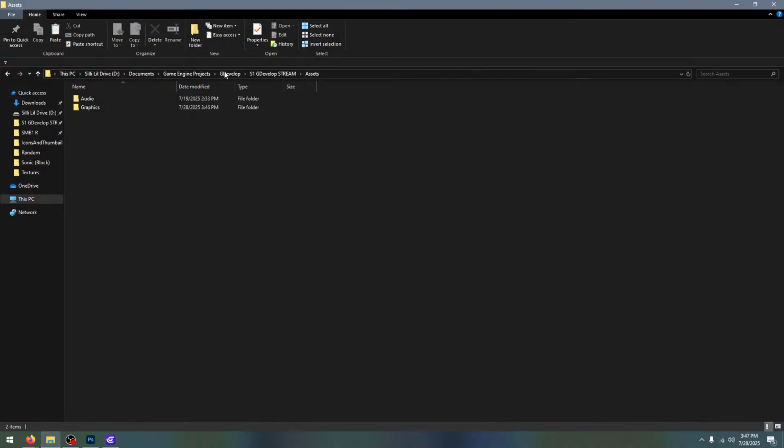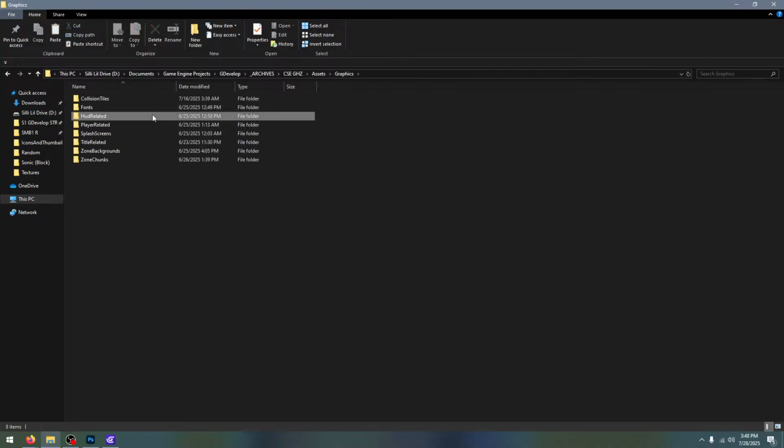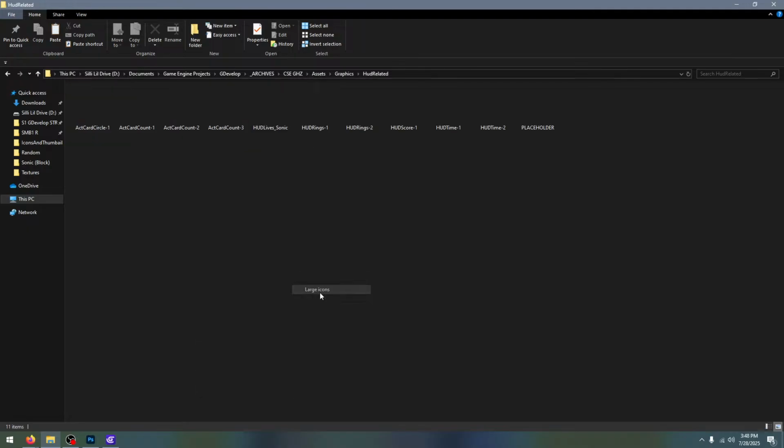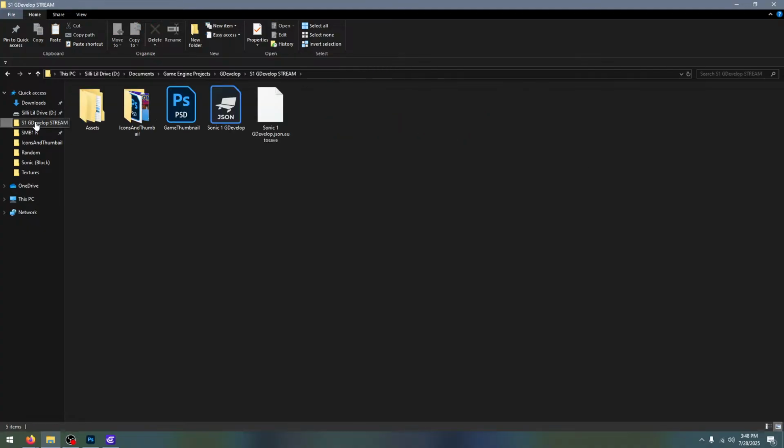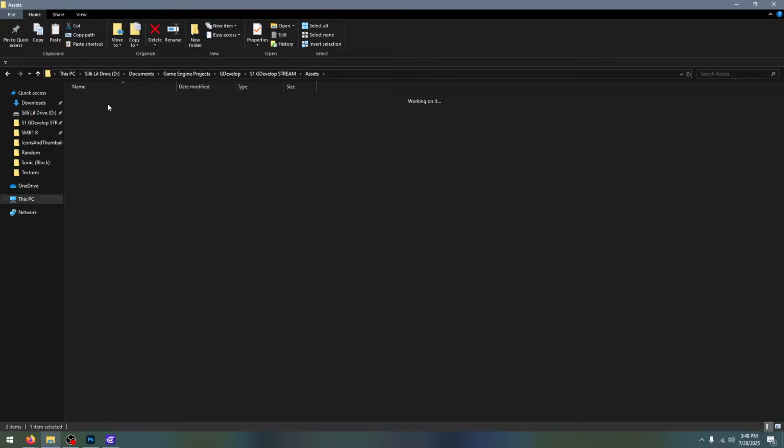What we're going to do is steal a few more things from this file. I'm gonna go back into HUD related. Aha! We're also gonna steal these. These are mine, even though I created these files. But we're also gonna go into graphics and paste these here as well.